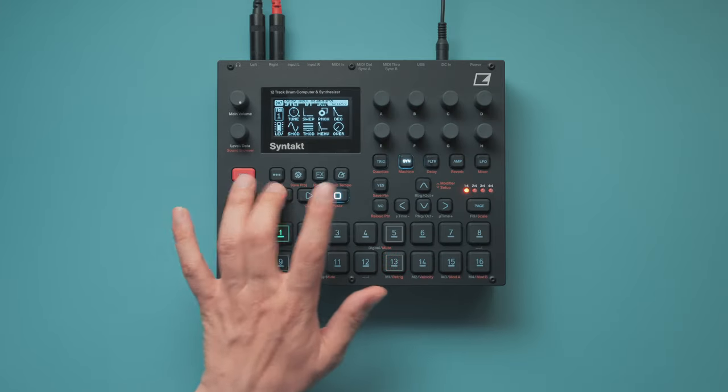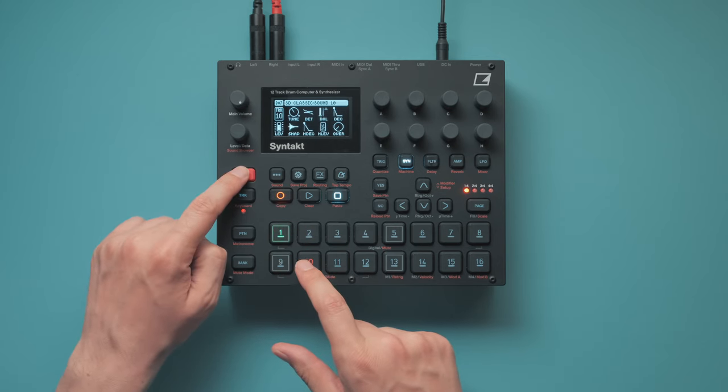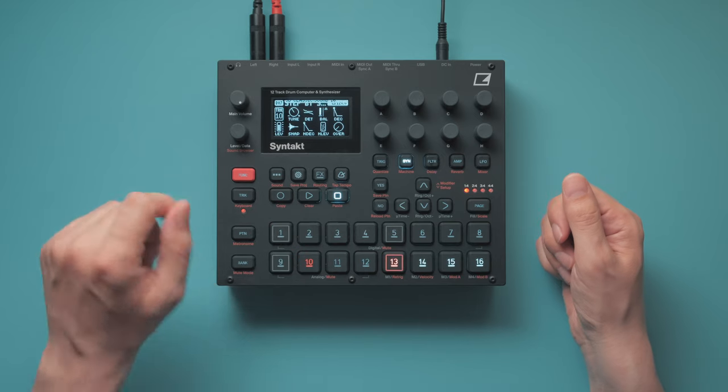Step recording mode seems buggy. It doesn't advance like it does on the Digitakt, and sometimes weird stuff starts happening to the pattern. Better stay away from step recording until that's fixed.